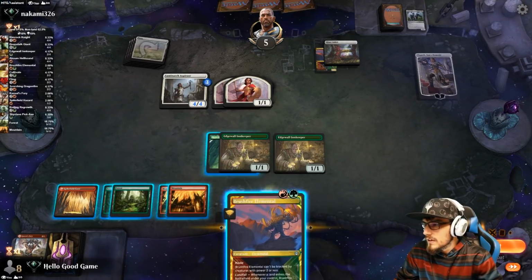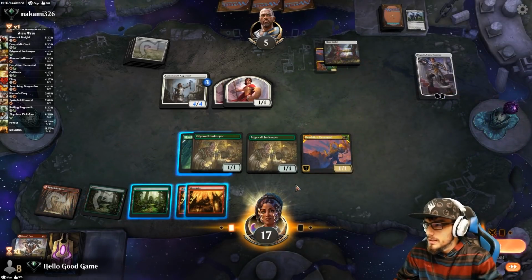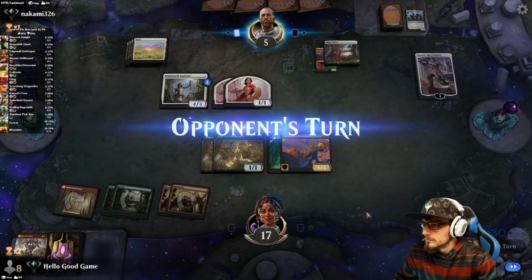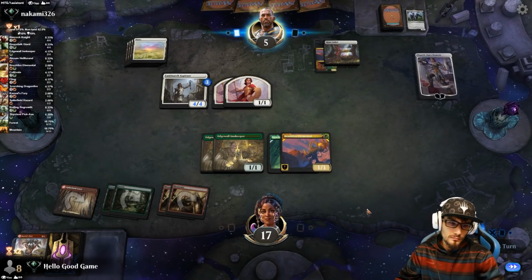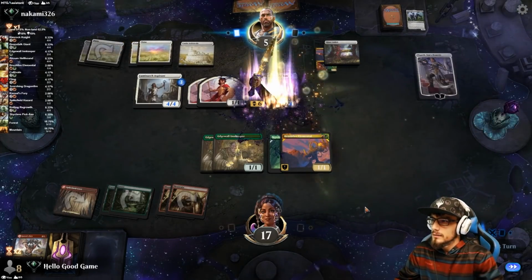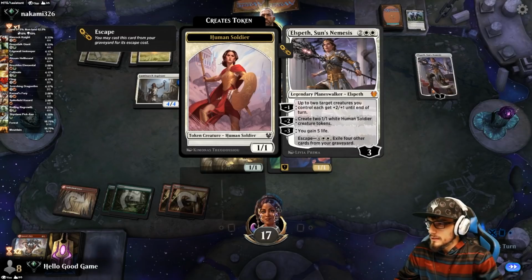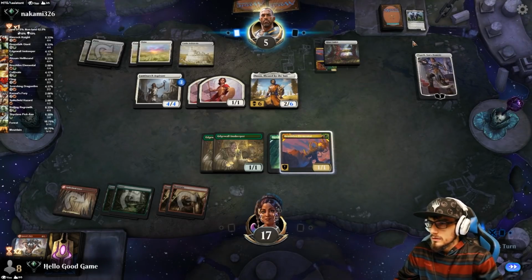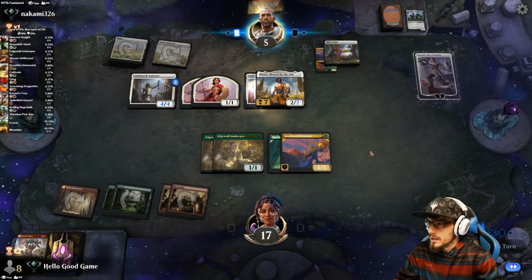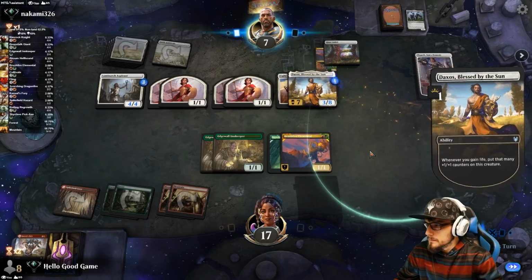An adventure would have been sick. It is what it is. Let's put this over here. Well, there goes the 5 life. They're going to be going up from now on. I believe Elspeth can even just gain 5 life at a -3. So we're running out of steam. We are running out of steam. Very much so. Yeah, that's game.